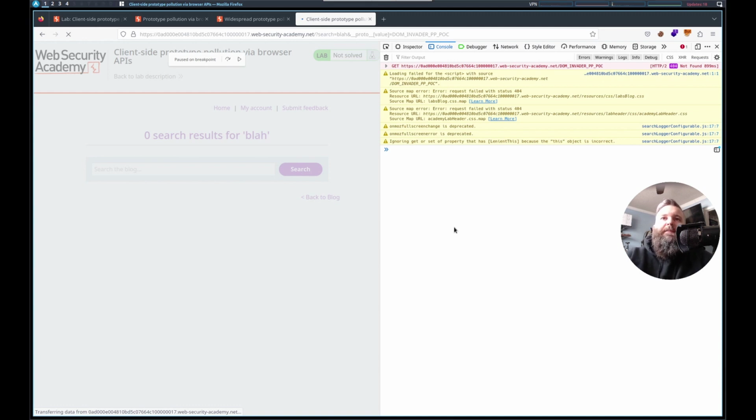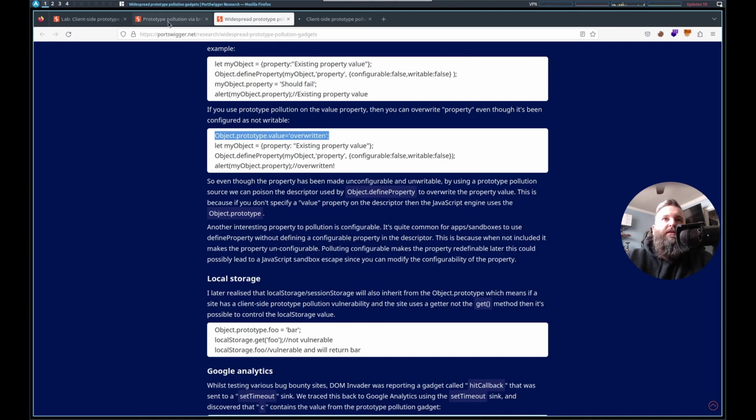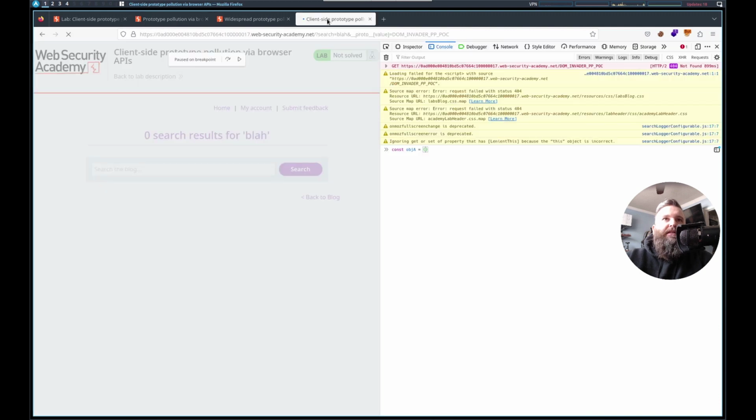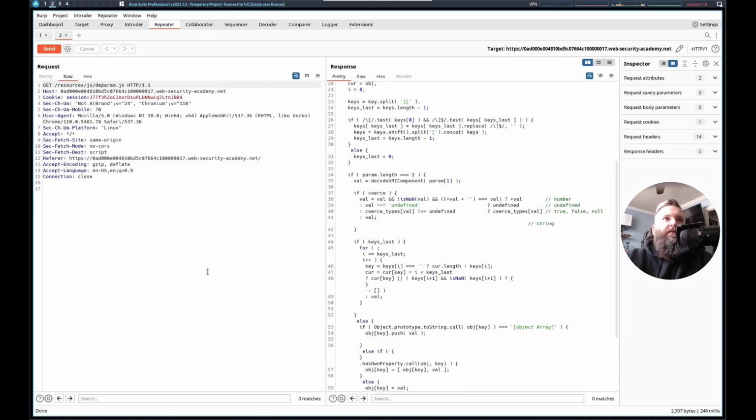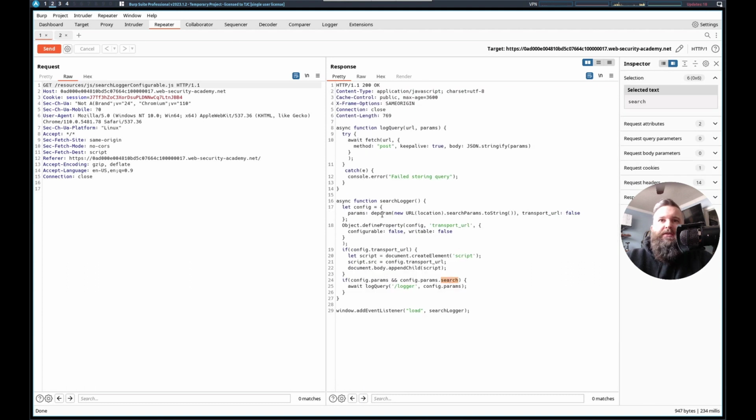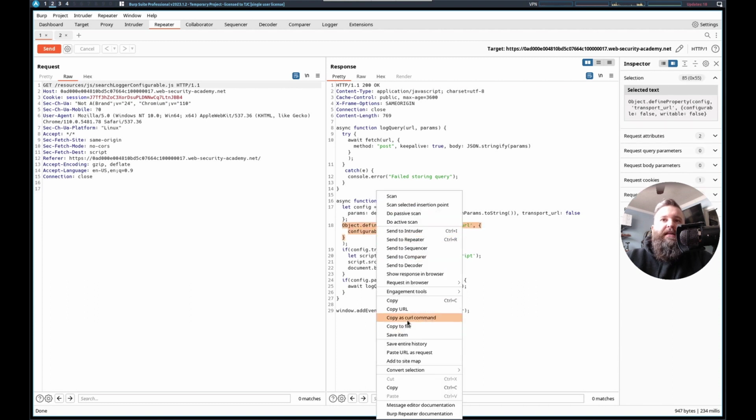So I'm going to define const object A will be an object. And then I need to do it at the breakpoint. We're going to go back to this one, and I'm going to do it very same. So we define an object, and then we're going to define a property that's not configurable and is not writable.